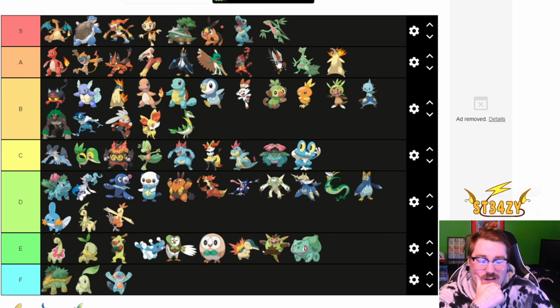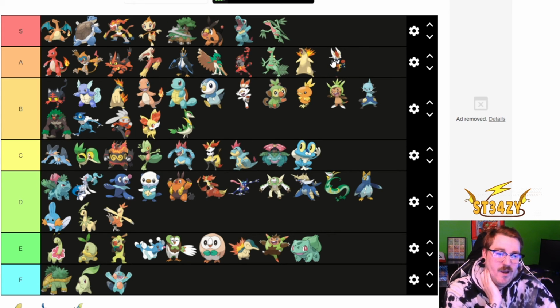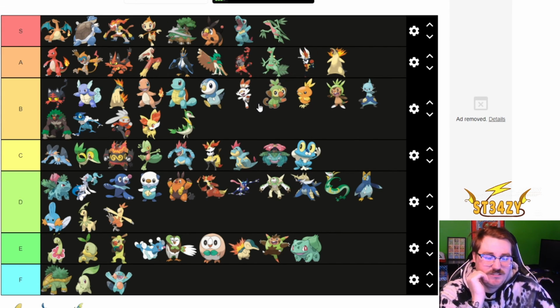I think I like Incineroar more. I think I like Sceptile more. But he is cooler than Typhlosion. No, he's not. Yes. Okay, I think that's where he's gonna go.